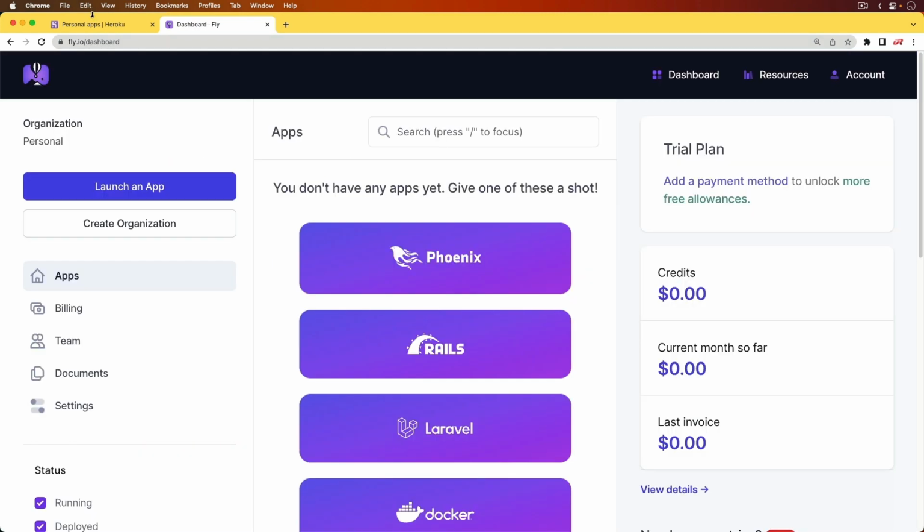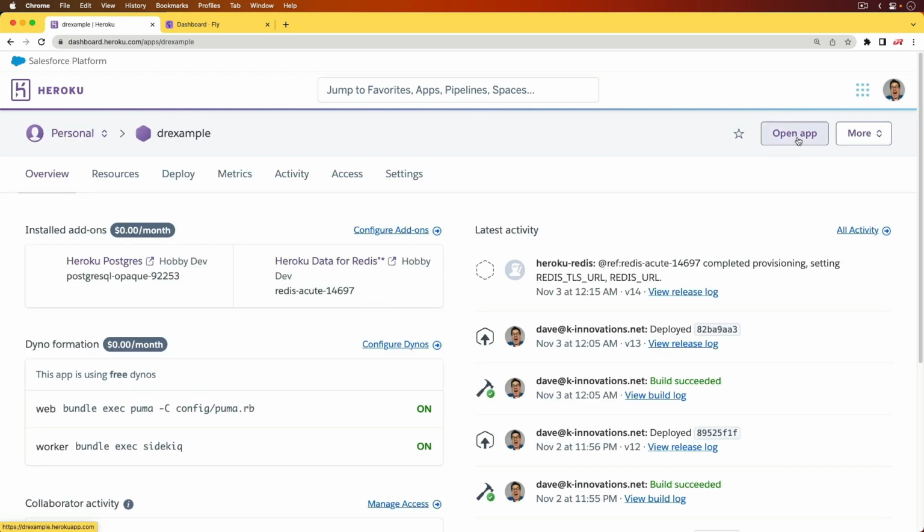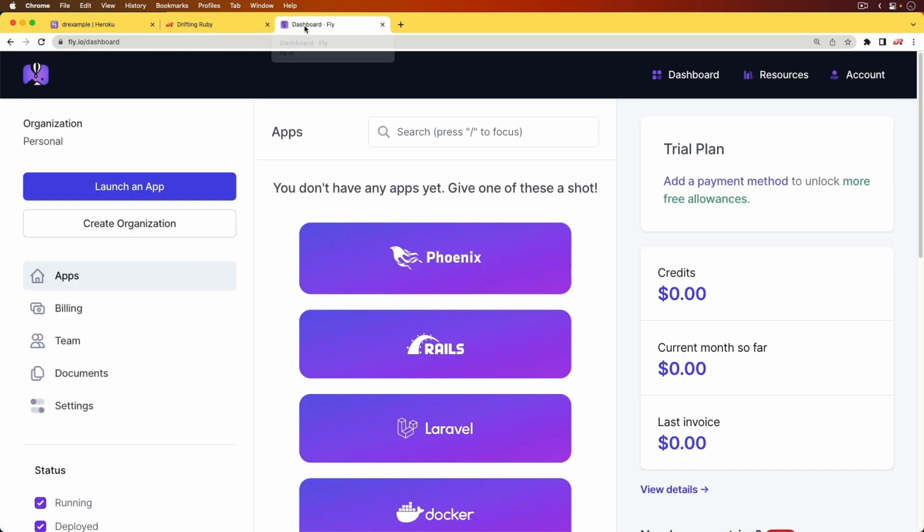And so what we're going to look at doing is migrating our application from Heroku with this DR example application. And if we open the app, we do have one record on here created on Heroku. And we want to migrate this entire application over to fly.io, including the database. And I'm not going to be covering the active storage side of things because we should already be using something like Wasabi S3, Backblaze, or something else. But getting our application launched over on fly.io and getting our database migrated from Heroku could be a task in itself, so that's what we're going to focus on in this episode.